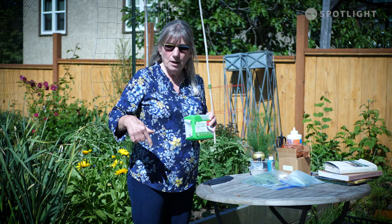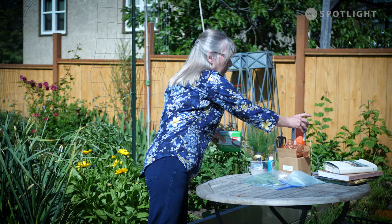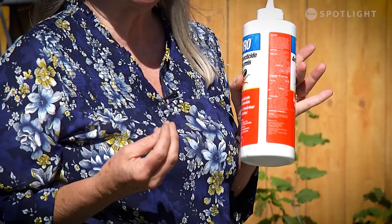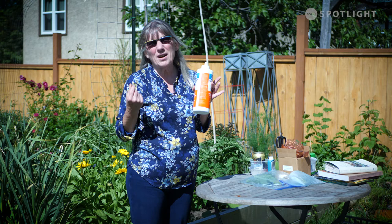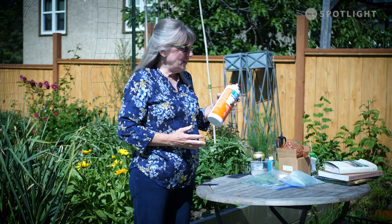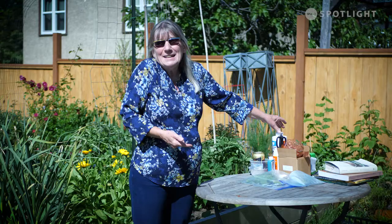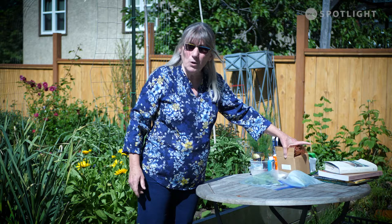Some people have a lot of success putting wood ash in circles around the plants they are concerned about. Some people will use the infamous diatomaceous earth — fossilized insect skeletons. It's super sharp; whenever those slugs go crawling across it they're going to get sliced up, their exoskeletons get diced up, they dehydrate and die. The only reason I don't care for it is that if it gets wet it gets soft and you have to reapply it. Also it's indiscriminate — it can't tell the difference between earthworms, slugs, ladybugs, or ants. Anything that goes across it is going to get cut up and die, so you might be killing your beneficials too.